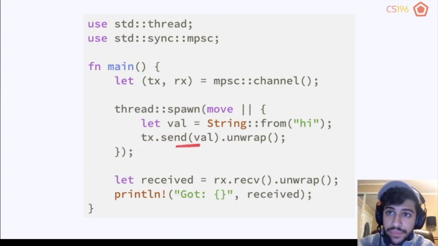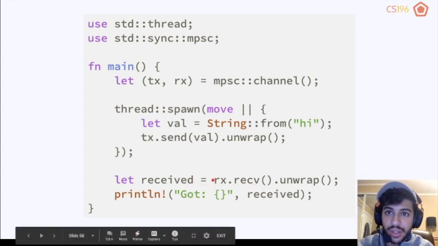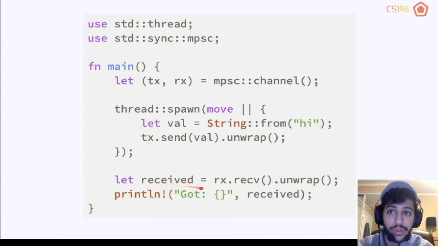So here, I want you to notice that we are sending the value that we declared here, hi. We are sending it to the transmitter. And so now down here, with the receiver, if we want to receive the values, then we just do .recv on the receiver, and we will actually get the values that we sent from the transmitters.